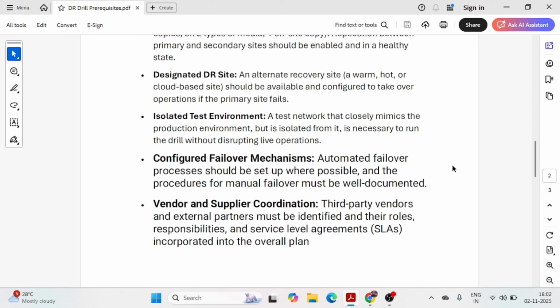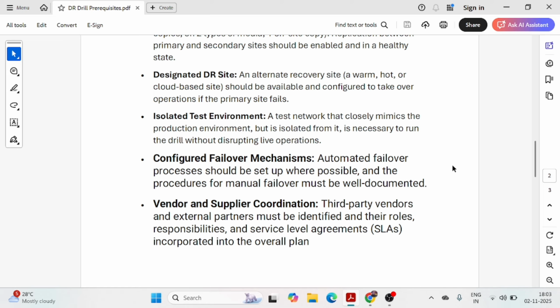Procedures should be automated where possible; if not possible, make sure they are well documented, so everyone is aware of the document and knows how to execute it.